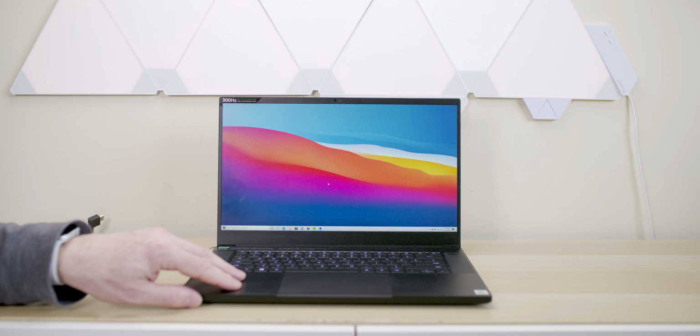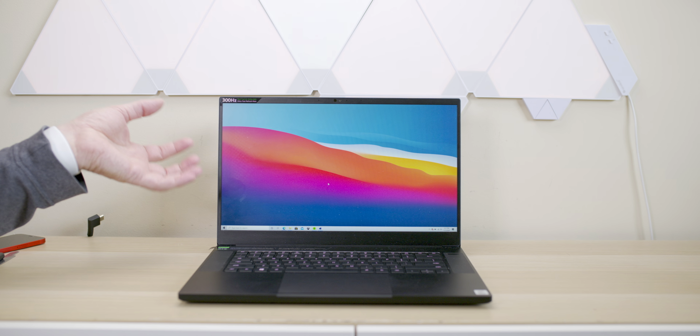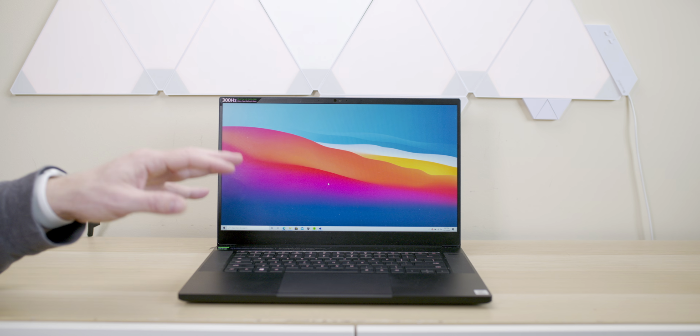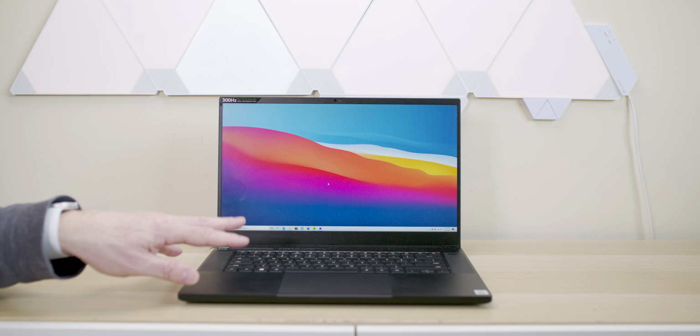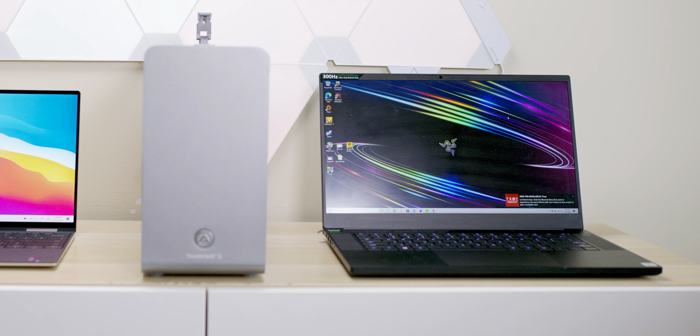So now this puts it in the category of, say, XPS 15s, MacBook Pros, your content creation sort of laptops. It is very good for a gaming laptop to have that sort of battery life, and that was changing it to 60 Hertz, of course. Happy with the battery life with this.